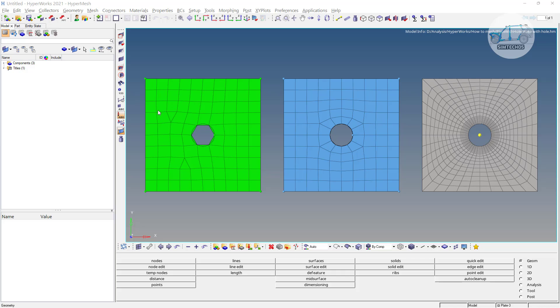In the first object, you may think the hole is not captured by the elements properly — instead of a circular hole, it is a hexagon type of hole. That's very true. In the second case, the hole is not as precisely captured as compared to the third one, but it is quite good meshing. Still, people think this is not acceptable. However, this mesh is also acceptable, but there is a case of stress concentration. If you are pulling this component from one end and the other end is fixed, then the third meshing is far better than the second one.